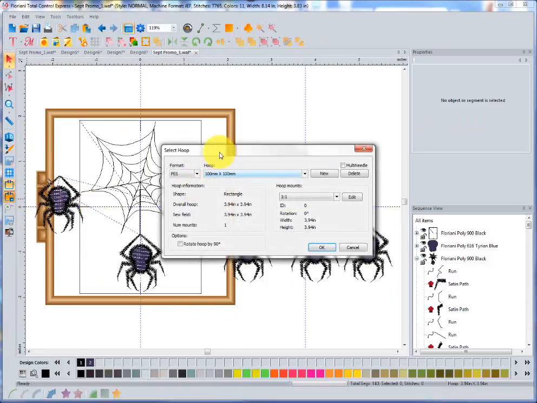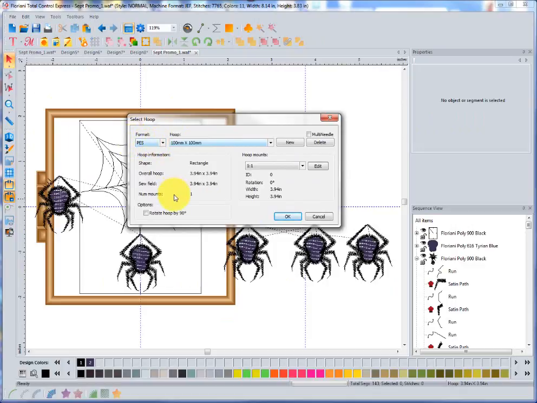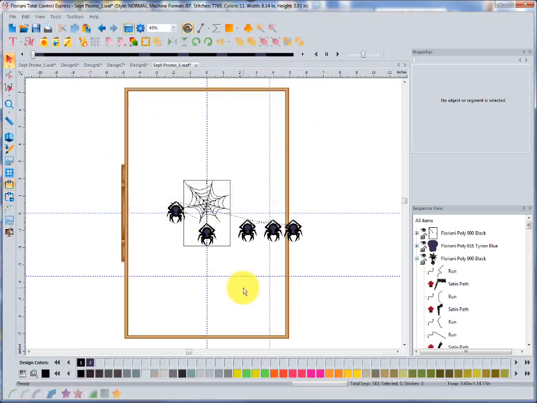I can select which size of hoop and what style I have, and this is done by your machine format. So if you have a Brother or Baby Lock machine, that's a PES format that you use with those machines. So under here you will see the different hoops available that you can use, and it will preview that on your screen. And then you have a couple other items right here for closing a shape and turning a backdrop on and off and changing the color of your background. So those are your main tools on the top and on the left hand side.